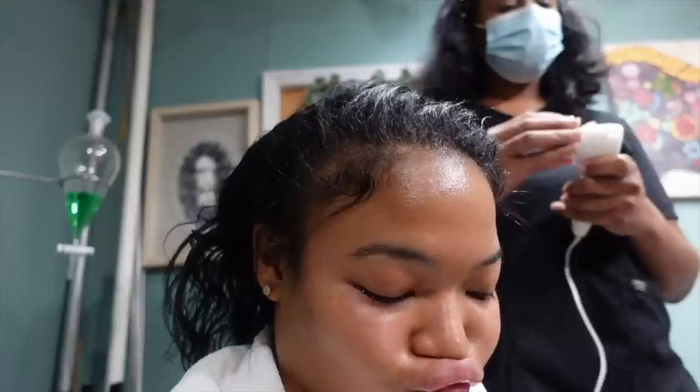Oh, her hair is supposed to be way longer than this. Her hair is supposed to be longer than this? But she just cut it. You just cut it. You just cut her hair? Mm-hmm. Okay. I feel like your glasses are falling. Are you okay? That's fine. Kinda, okay. I'm sorry. That mist is like so misty.